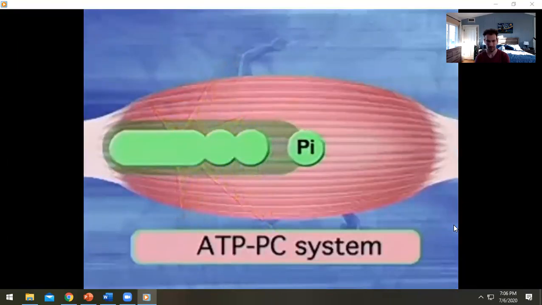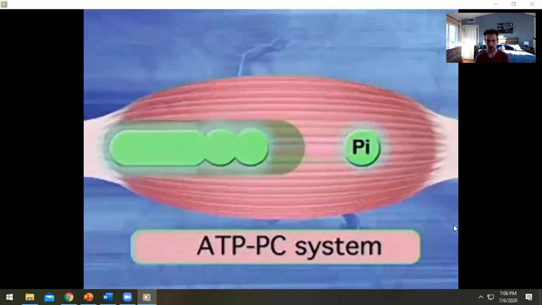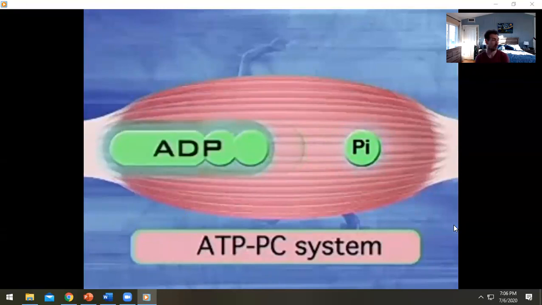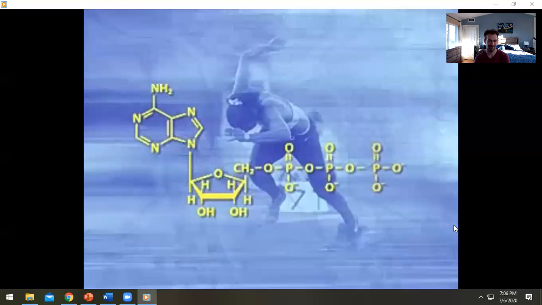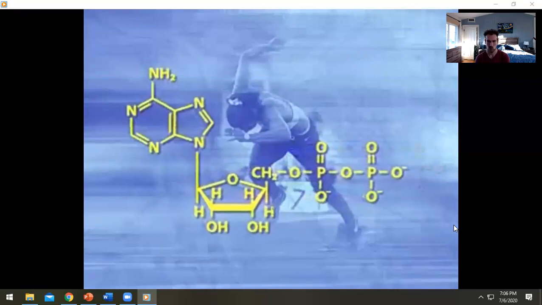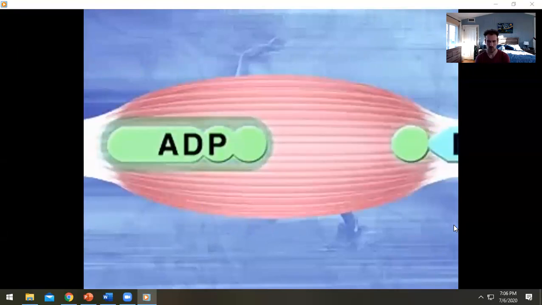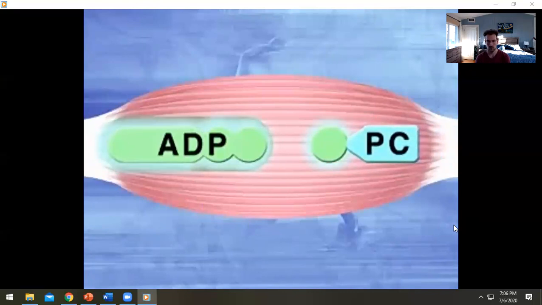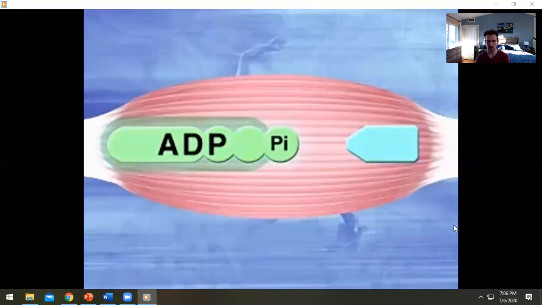When the energy from an ATP molecule is released, one of the phosphate groups, consisting of 1 phosphorus atom and 3 oxygens, splits away. The remaining molecule is known as ADP, or adenosine diphosphate. Its molecular diagram looks like this. But when PC, or phosphocreatine, which is also found in muscle cells, reacts with ADP, it donates a phosphate group to the ADP molecule, and an ATP molecule is again formed.